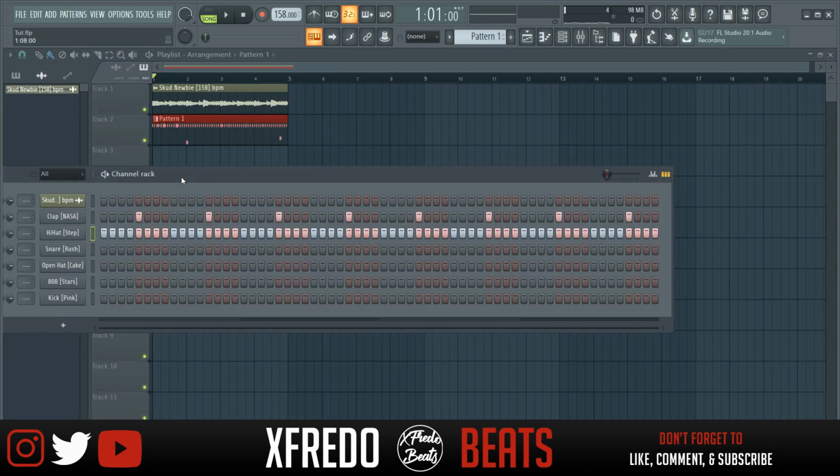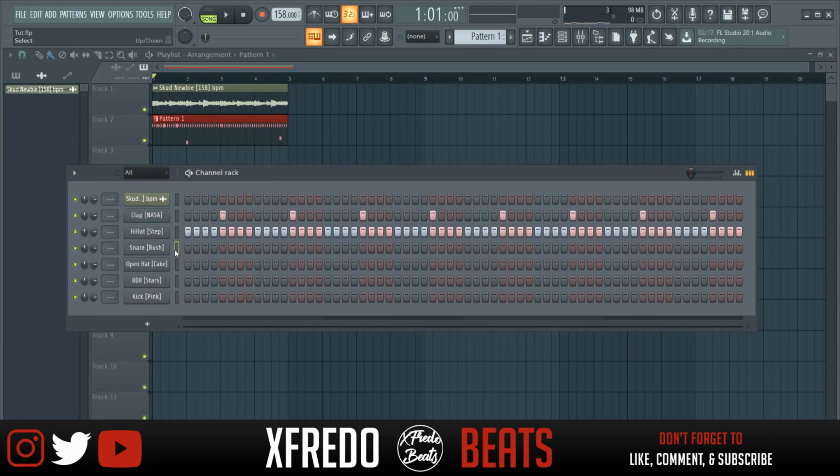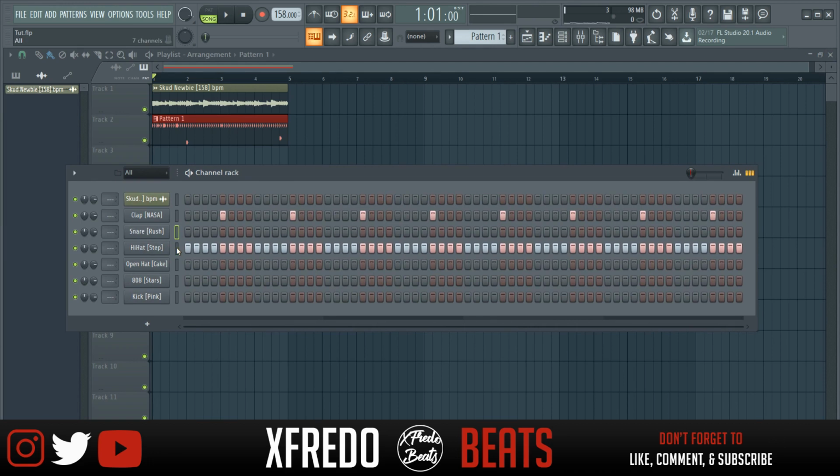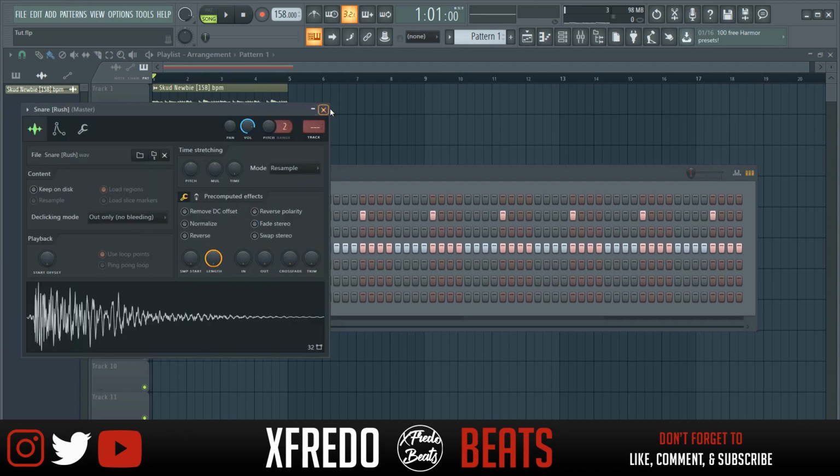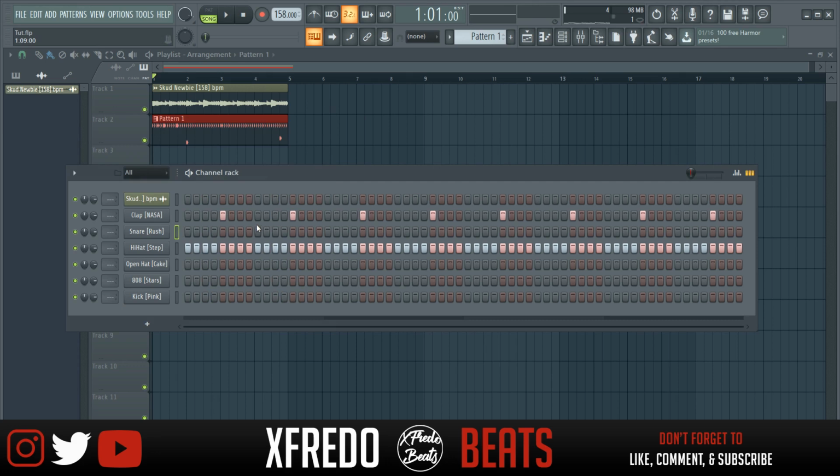So once you have that done, what you want to do next is I'm going to put in a snare, but this sounds more like a perc, which sounds like this. So for this, I'm going to use this simple pattern, which sounds like this. Now what I like to do is I like to add that to every other group. So it's going to be like this. And then for the last one, I just like to add a double. So this is what it sounds like.